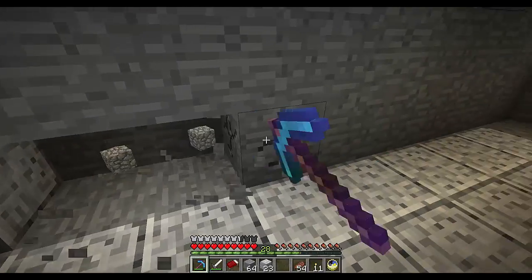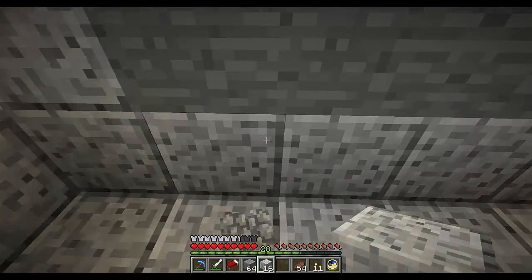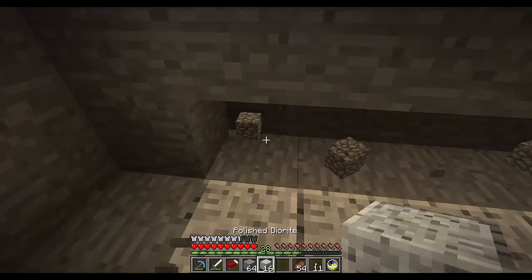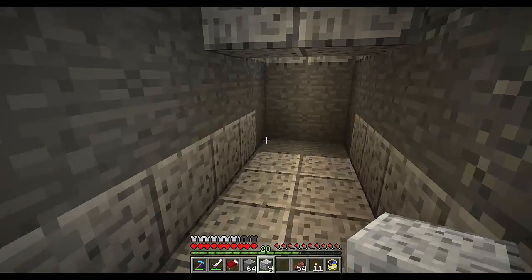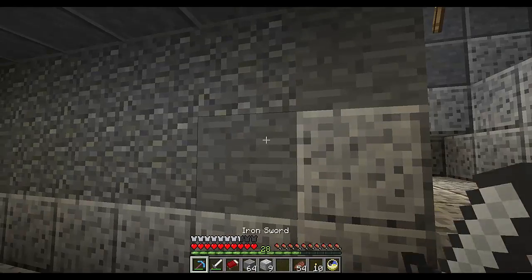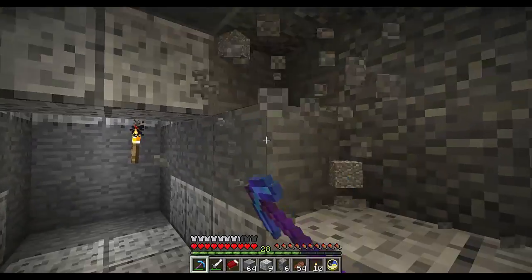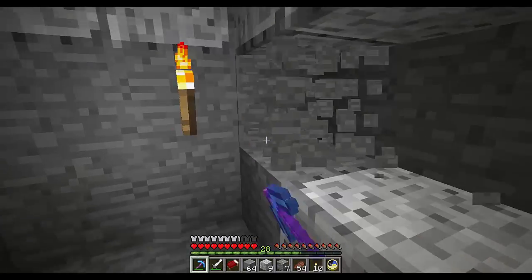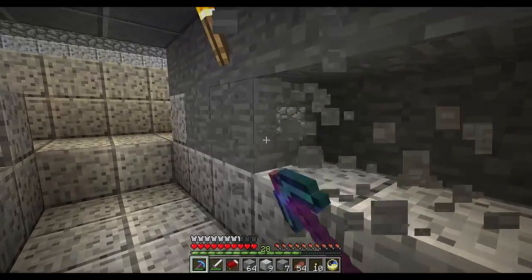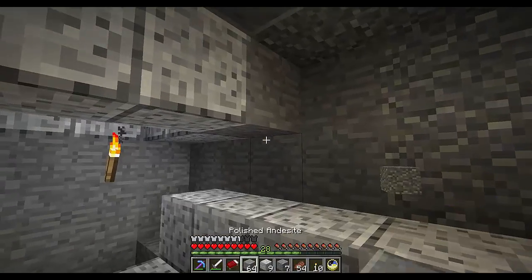Alright, we come right along here. And right along here. And we'll put a torch right there to make sure it's all nice and light. This right here is all going to be andesite because, why not? I'm going to go ahead and do it, and there's no water here. This also helps as a nice handy tutorial thing so you can see where the water flow and all that's going to go. And I'll break that and replace that torch in a minute.